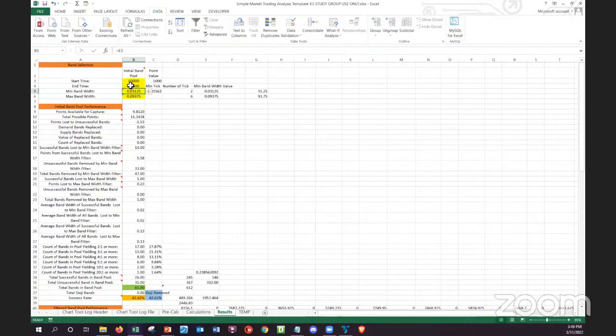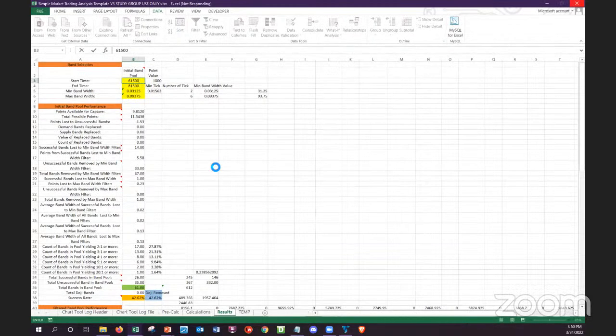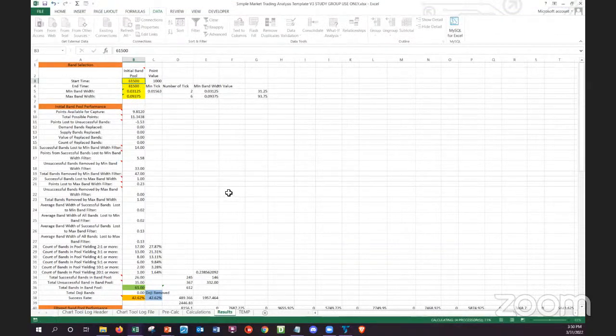Okay. So let's try 6:15. But you can see how by just manipulating the numbers here, different hours, different times of trading, there we're at 43%, okay. So what we did, our number of successful bands didn't increase, but we decreased the number of losers.